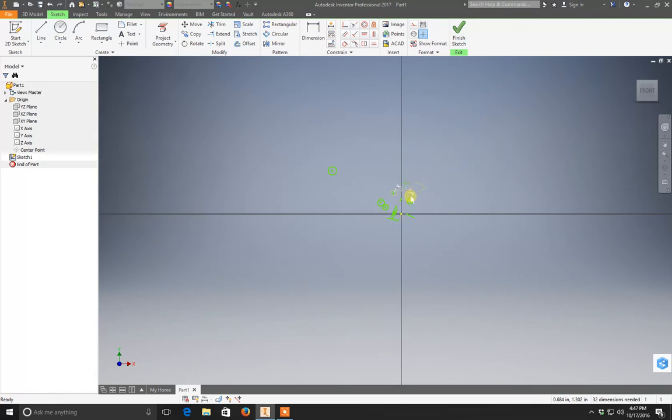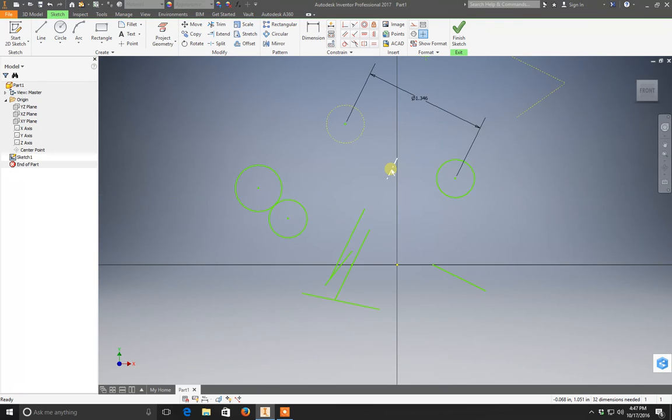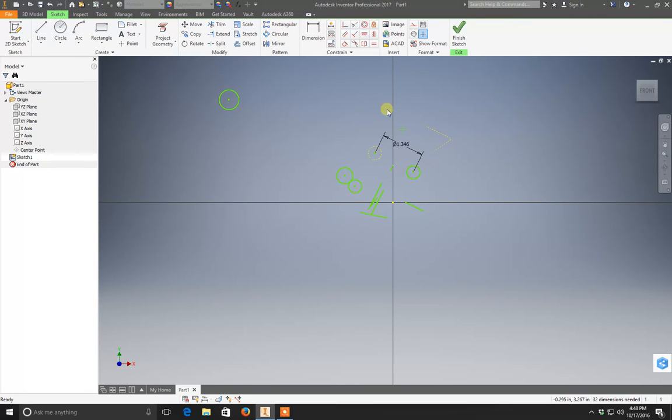And then mirror works much the same as symmetric, except you create something new. So say, okay, I want this part, and then I want to mirror it about this line, and just say apply, and bam, it's mirrored about that line over here.